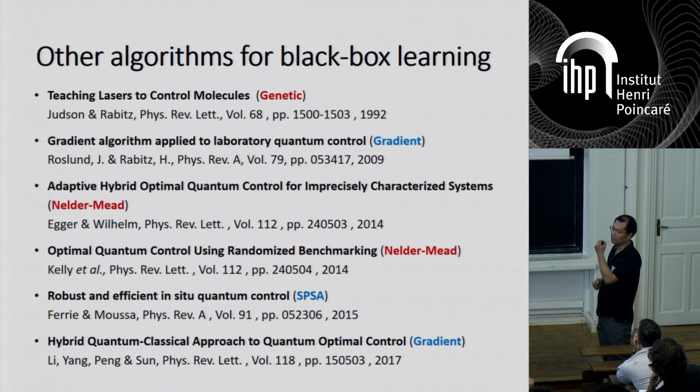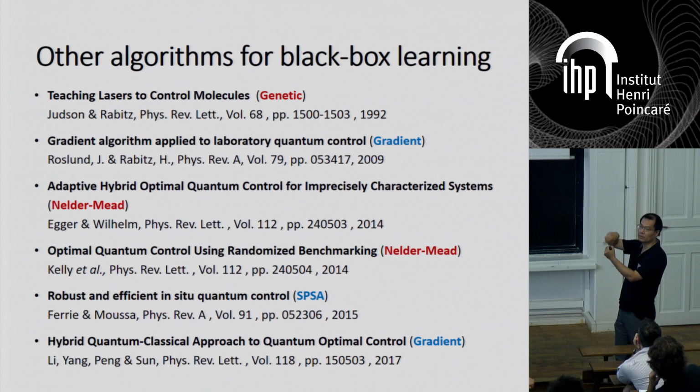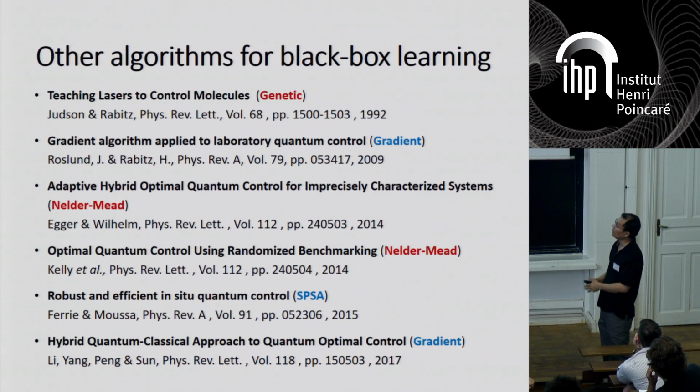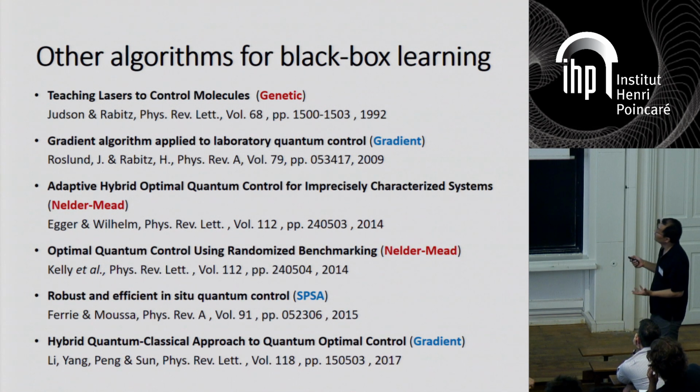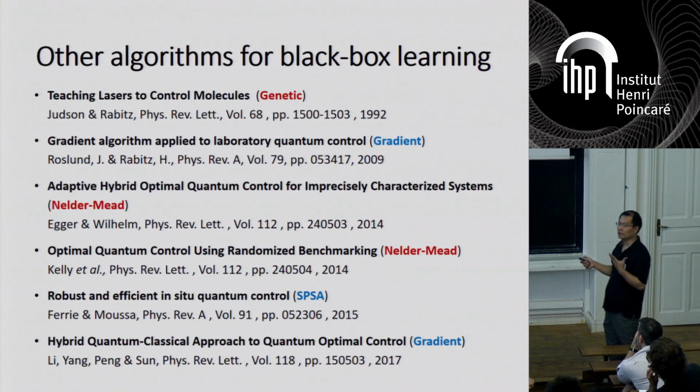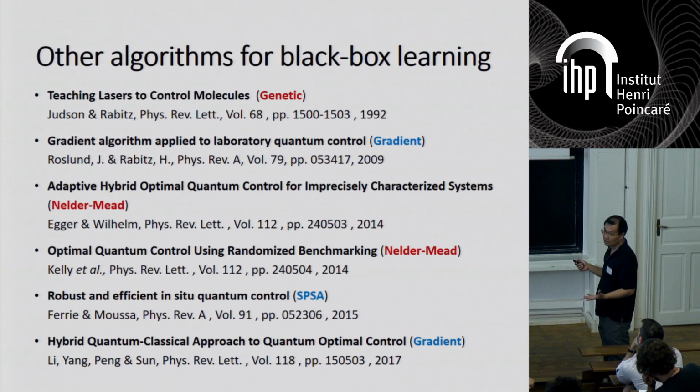Basically, if you want to calculate the gradient of some control field, you just randomly sample the measurement result near this control, and you interpolate the gradient direction from this data. So in that case, they use the gradient, but the gradient is not calculated from the model. And there are some other algorithms using Nelder-Mead. It's a simplex algorithm, a deterministic but model-free algorithm.